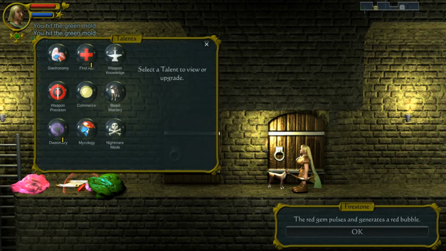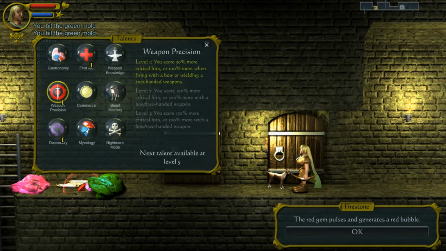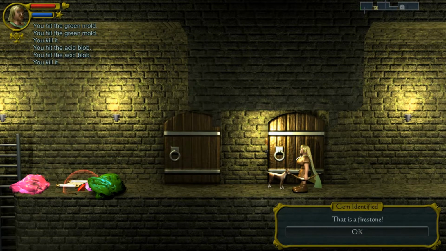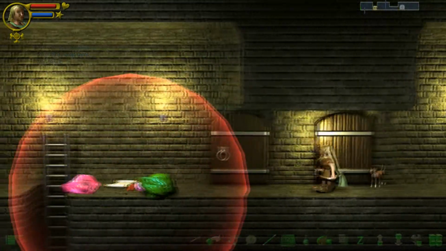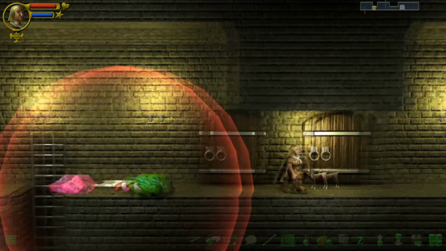Okay, there's a firestone over there, so we definitely want to be careful around that. I'm going to get a level of weapon precision to make ourselves a little more deadly. Of course, the firestone will expand, and we will then not be able to enter that region.